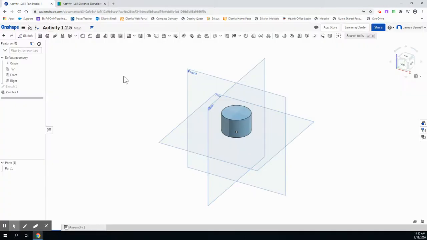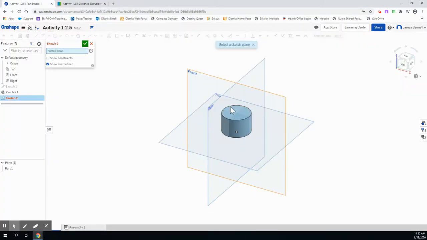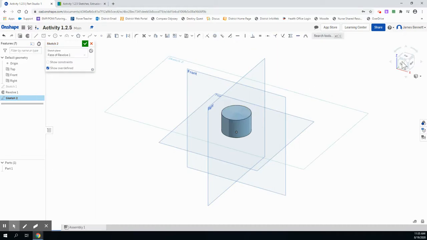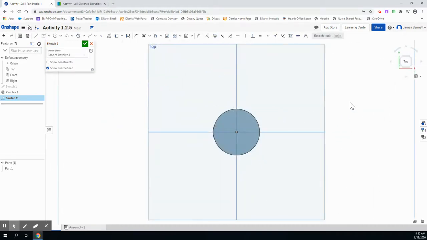The first thing I need to do is to create a sketch on the top of the cylinder. So I'll select Sketch and the face I want to make the sketch on, and I'll change to the top view. Remember how we started with that line at the center? Conveniently, that lines up our cylinder at the center of the plane. I'm going to select my rectangle, center point rectangle. This will let me start my rectangle at the center like we've done in previous lessons.